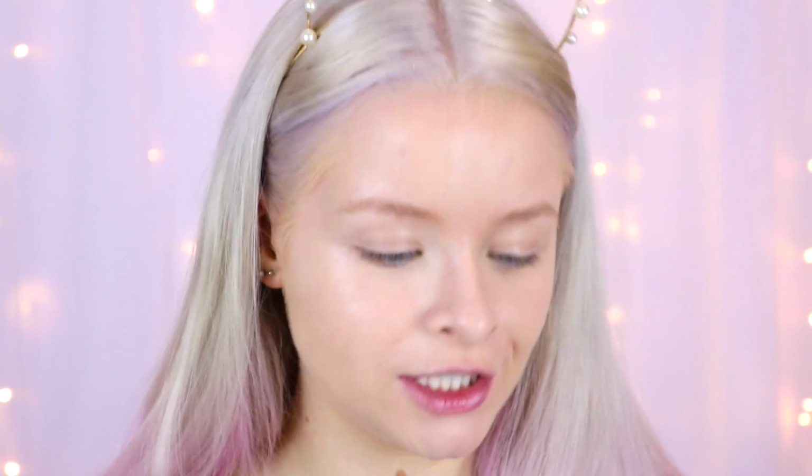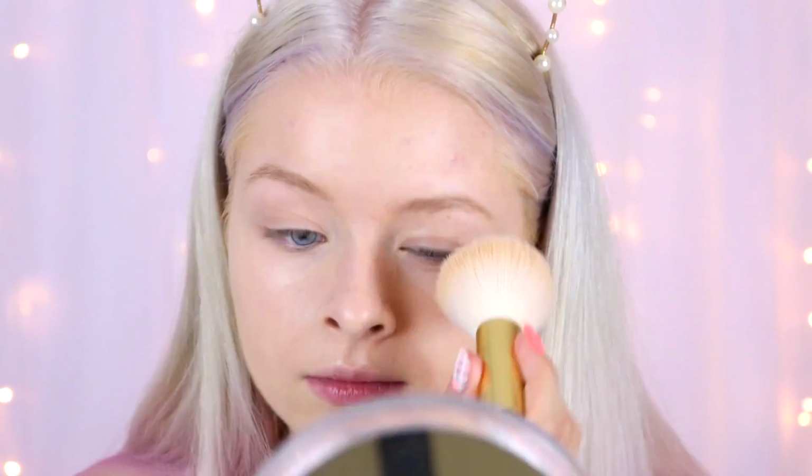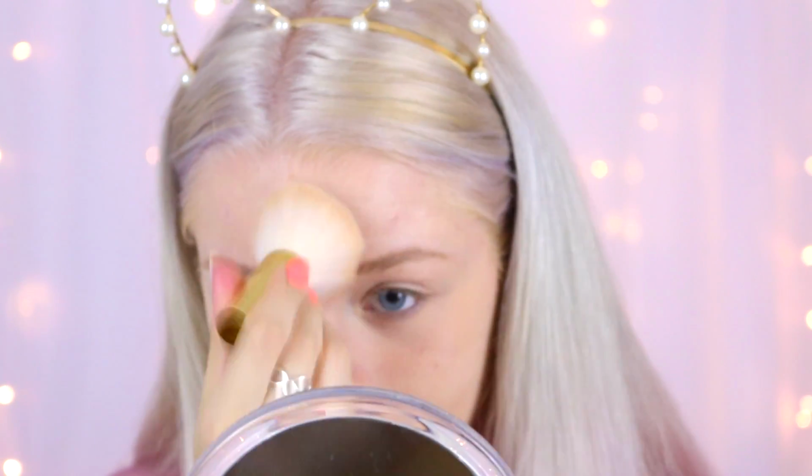Okay, so this definitely looks like it's gonna be too orange. It kind of looks like a peachy colour, but I guess I just gotta put it on my face and see how we go. Okay, so this powder is definitely too dark for me. I don't really know how well you can tell, but where I just put it on here, it looks kind of orangey. Then again, I am super pale, so maybe this would work for somebody that's a bit darker than I am. I think that powder would be fine if you had a slightly more tanned complexion than me.